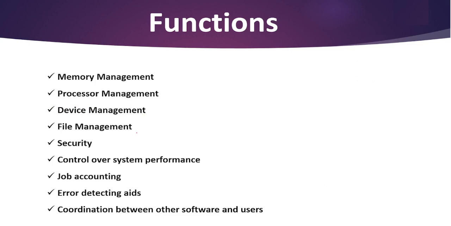Next important function is file management. So the operating system manages so many resource allocations and deallocations. We have already discussed these statements, right? And also it specifies which process receives the file. File management always keeps track of which process receives the file, for how long it receives the file, or for how long it is going to use that particular file.